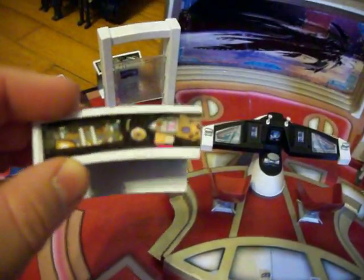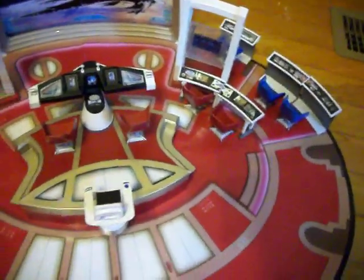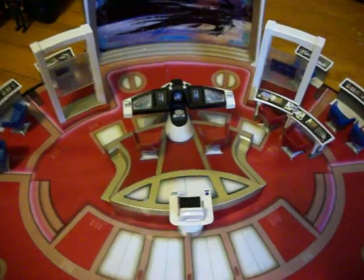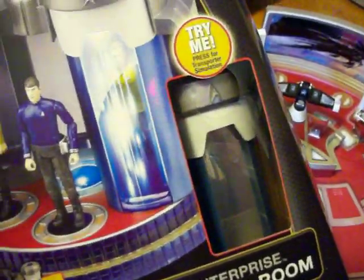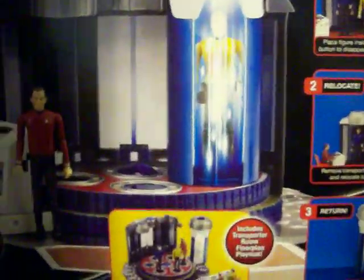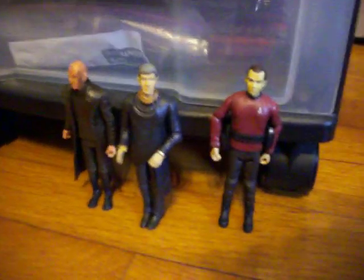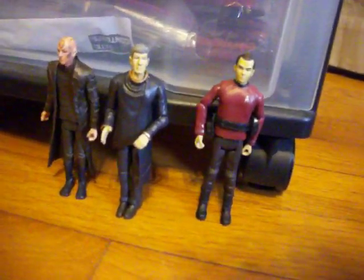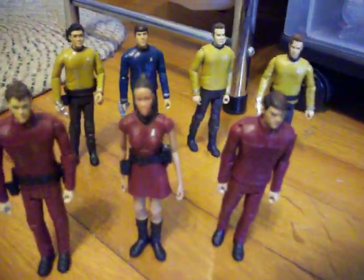By figure — you get a piece to the bridge here, or to the transporter room. Left this one in the box, so I might take it out sometime later, perhaps. The three figures were for the transporter room: Scotty, Ambassador Spock, and Nero — they came with a piece to the transporter pad. The rest of the crew here came with a piece to the bridge.